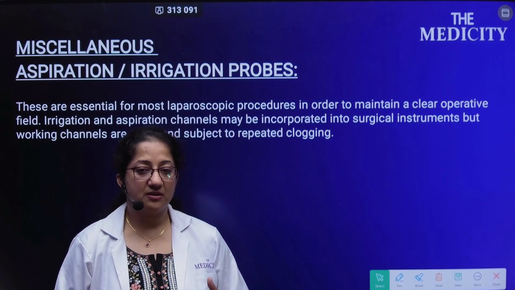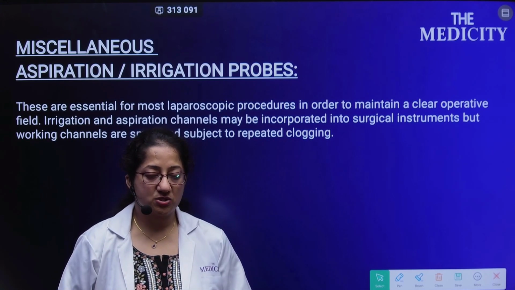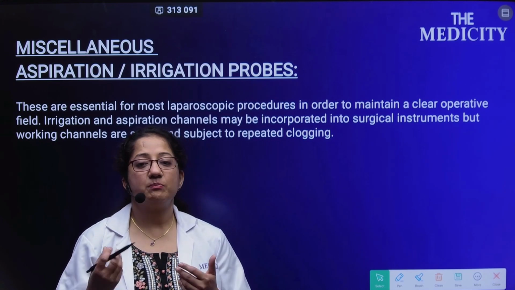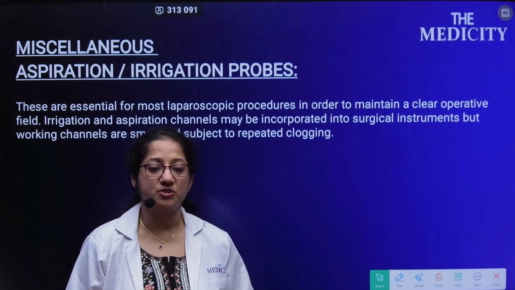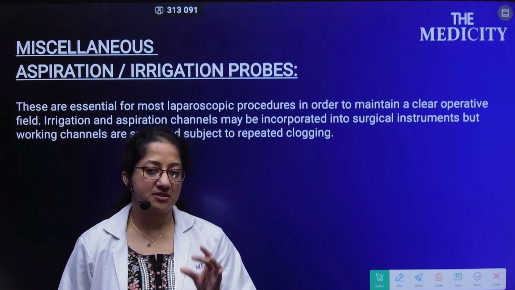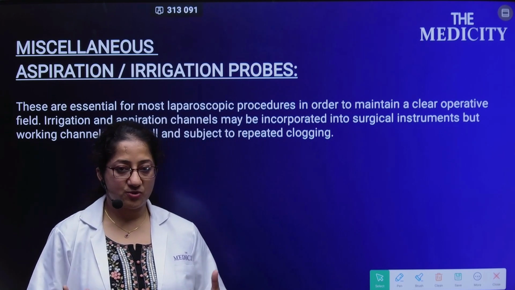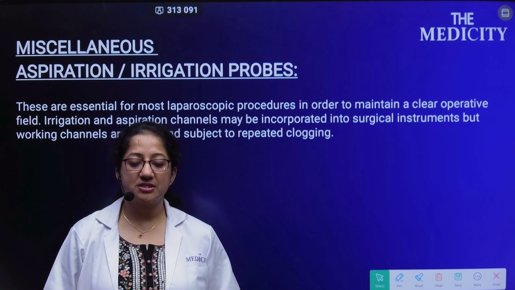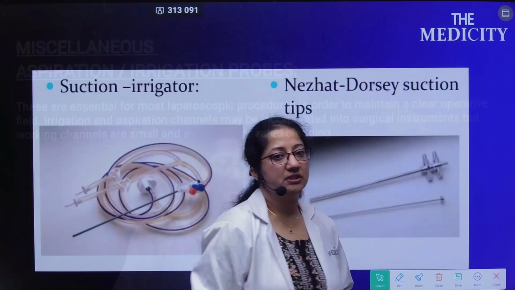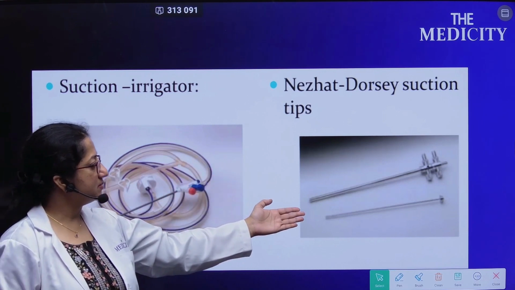Dermoid cysts, like I had explained in my ovarian cyst lecture, contain sebaceous material and maybe tooth or cartilage or hair which can block the suction tubes. So we need to keep changing the suction tubes. Sometimes we can also use a 10 millimeter suction, especially in cases of ectopic surgeries. Ectopic pregnancy, if it is ruptured, has a lot of blood and clots inside which cannot be sucked by the 5 millimeter suction. So we use a bigger suction in that. So this is the suction irrigation system, and this is another modification.